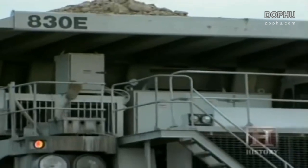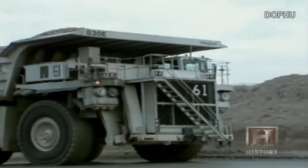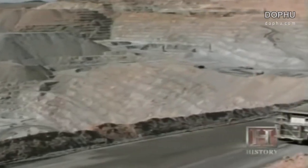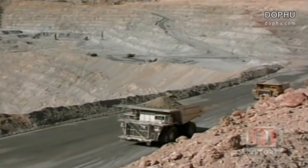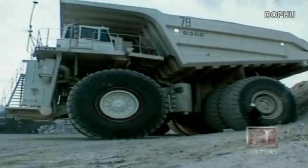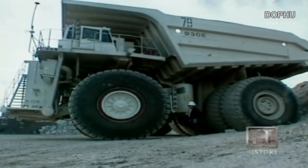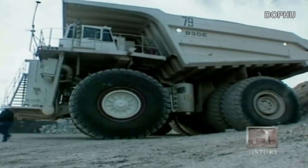Once on site, the trucks are in continuous use — three shifts a day, 365 days a year for the life of the vehicle, estimated at 15 years or more. That's around 100,000 hours of driving. Mines must really work the trucks to show a profit; a truck the size of the 930 costs over $2 million. The name of the game in producing efficiently is asset utilization. When a customer, such as a large mine, buys a fleet of equipment, they're making a substantial capital investment and have to get every ounce of production out of that investment that they can.